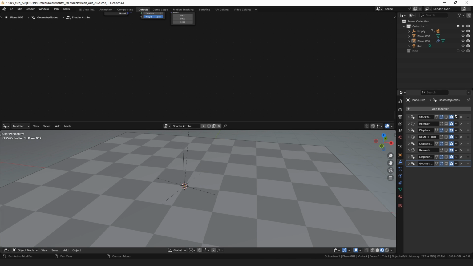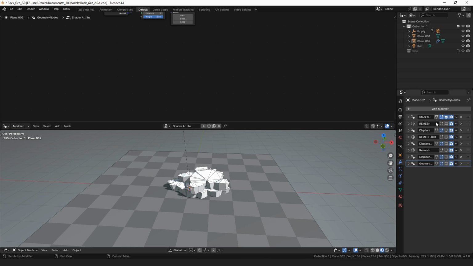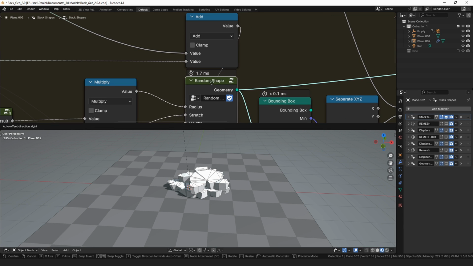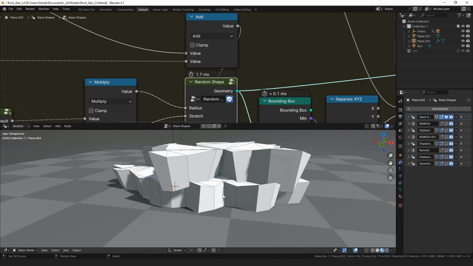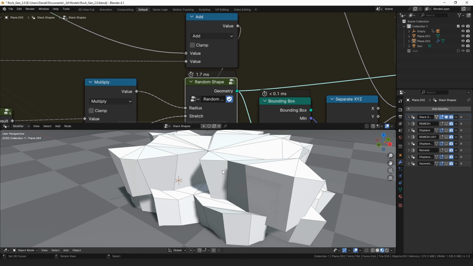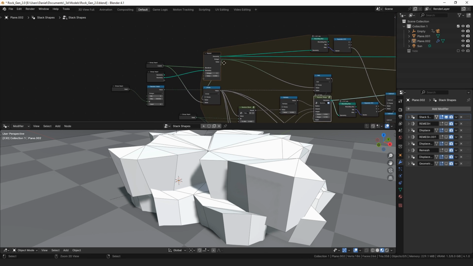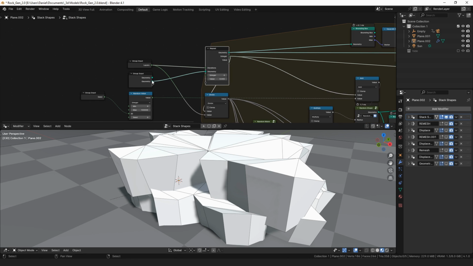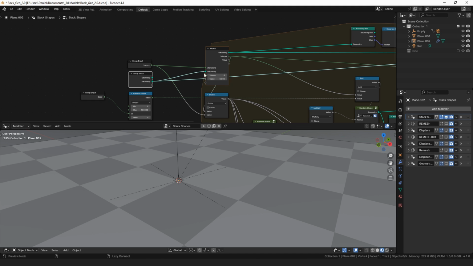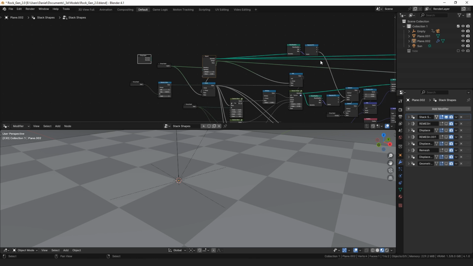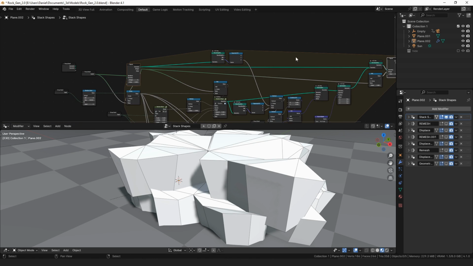So then, if you have one of those, we could make a modifier that uses that random shape group we just looked at several times in a repeat zone to stack them on top of each other. So the way I'm doing that is by using a repeat zone. I don't think it actually needs any geometry coming into it because we're generating it all.